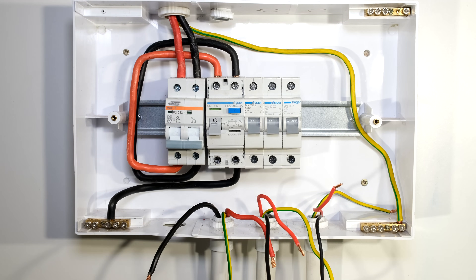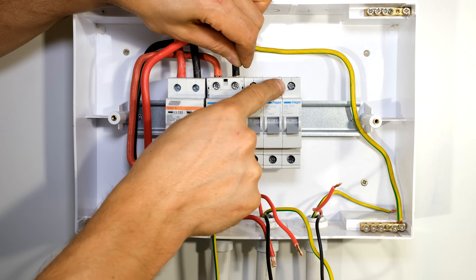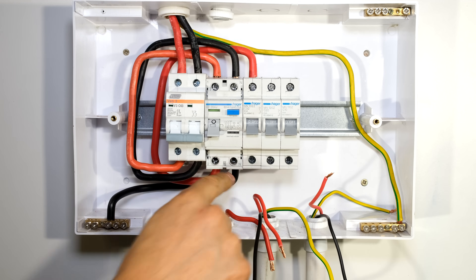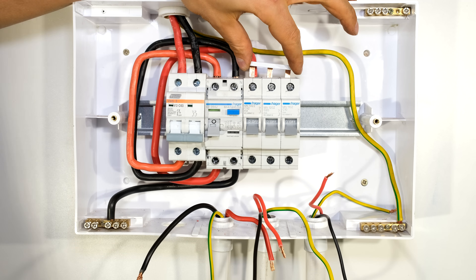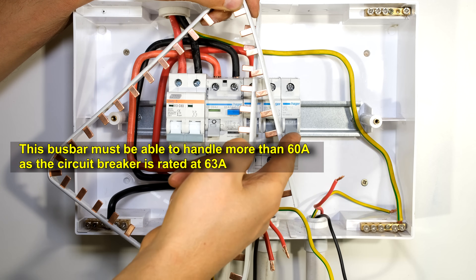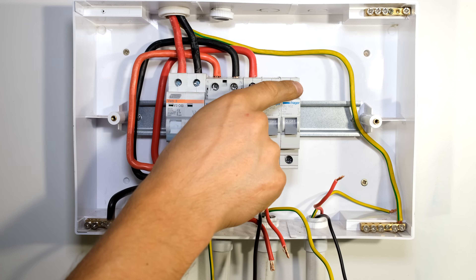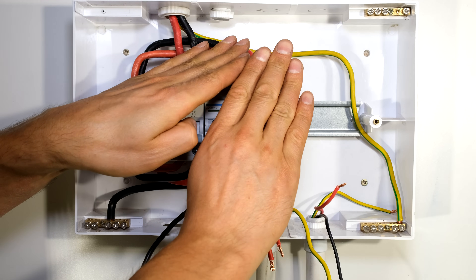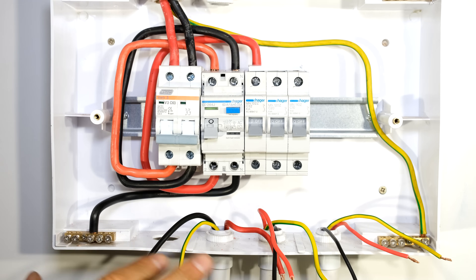I need to give the three load circuits current to operate. I'm going to connect a conductor from the earth leakage output all the way around to feed these three loads with live voltage, and then short out the three loads with a bus bar. From the earth leakage the neutral goes to the rail, and the live loops around to the first circuit breaker. I'll short out the three circuit breakers using a bus bar so all three are connected to the same live connection. Bus bars are bought in long lengths - measure how many circuits you need and cut with a hacksaw.